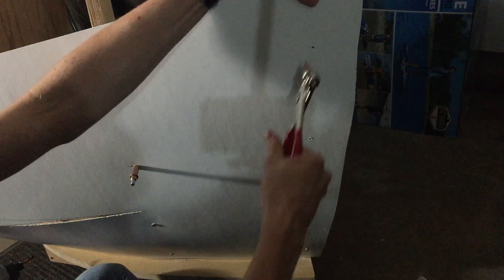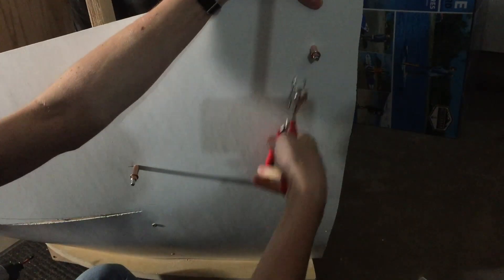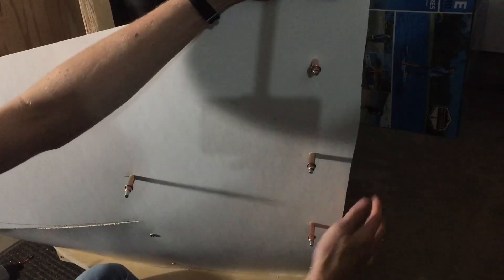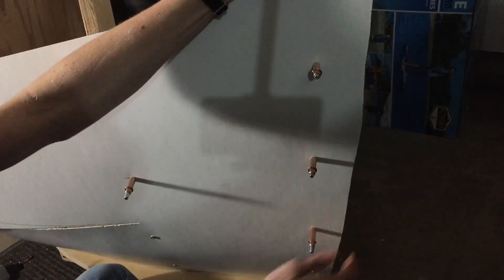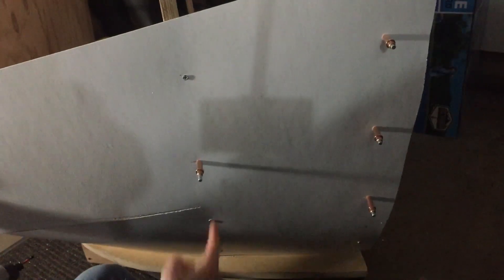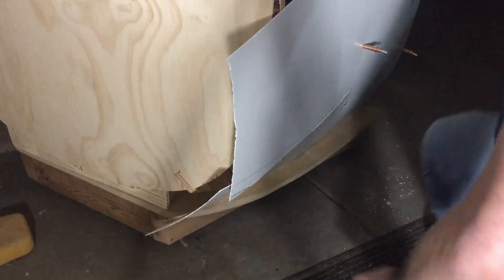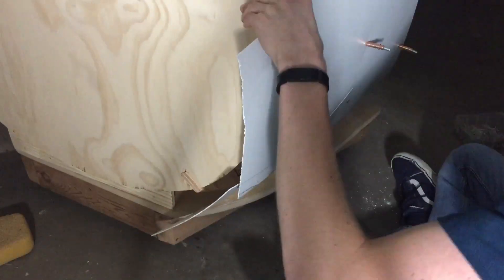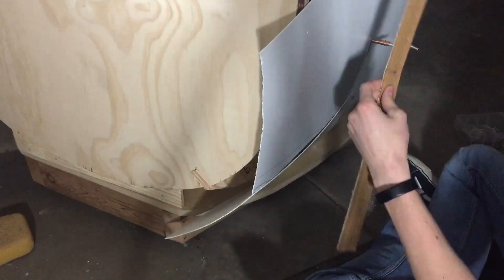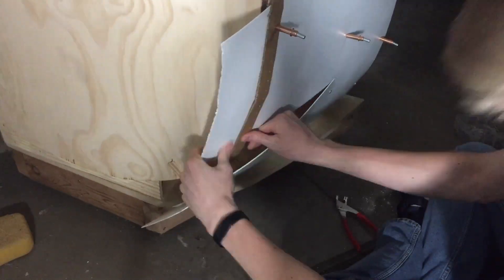I just drilled some 1 and 1/8 inch holes for my 1 and 1/8 inch Klicos, and they fit fantastically. This is what I wanted to have, because you can put in the Klicos temporarily and then have them actually hold up. This is basically a temporary screw, so it won't strip out the wood as unscrewing and screwing does. That's something super fun — it's not necessary, and I know that, but I really like Klicos now.